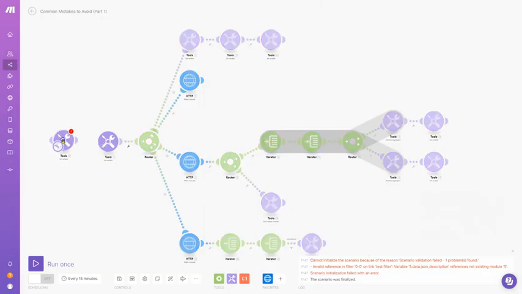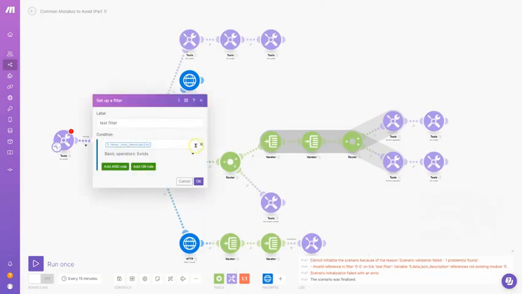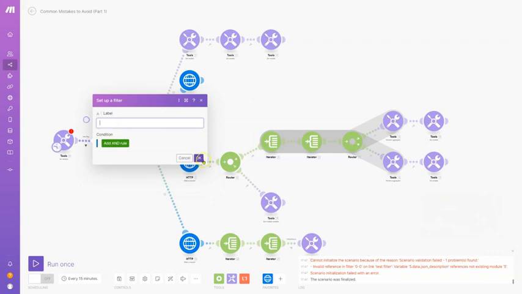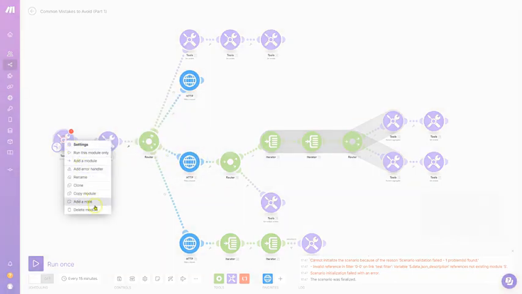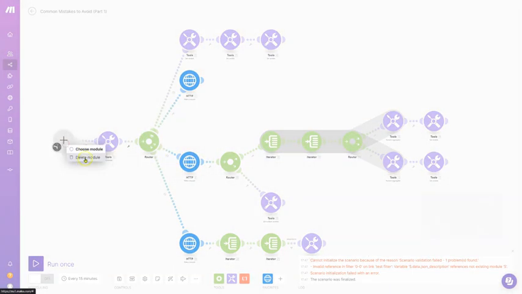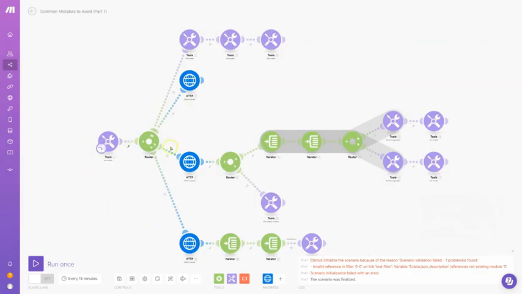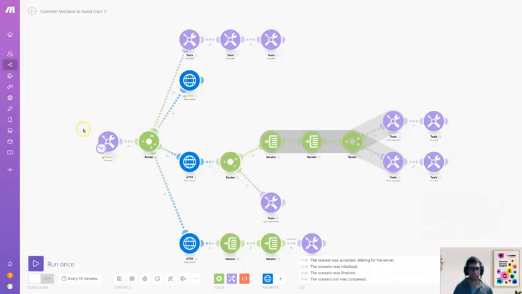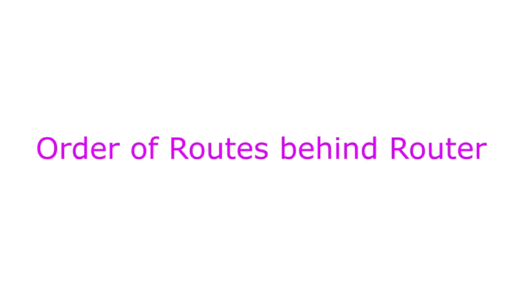You just add a module, link it, then from here you would remove the module, and then you could remove this helper module, and off you go. And now when we run the scenario, no more errors. This one was a tricky one, but now you know what to look for when you see the 00 error mentioning filters.